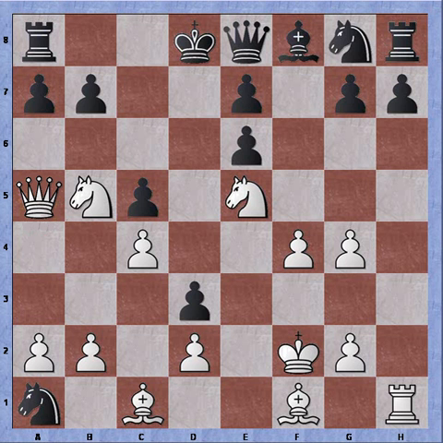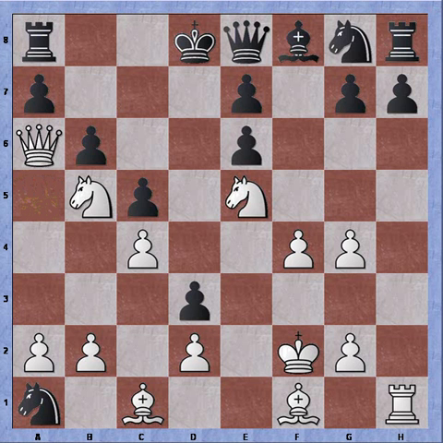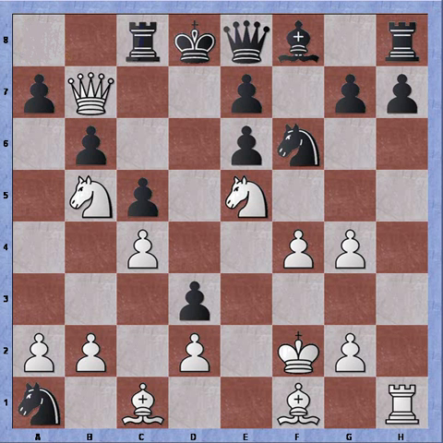queen a5 check, b6, queen a6, so the queen is infiltrating behind enemy ranks. Knight to f6, queen to b7, rook to c8, knight takes a7 threatening the rook.